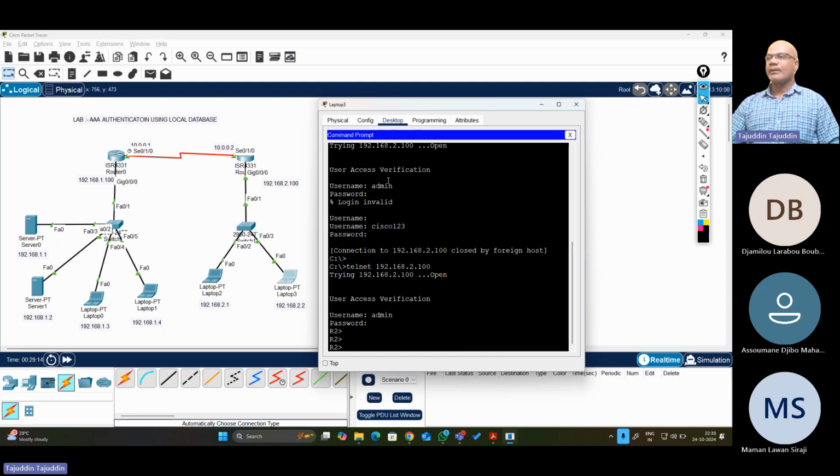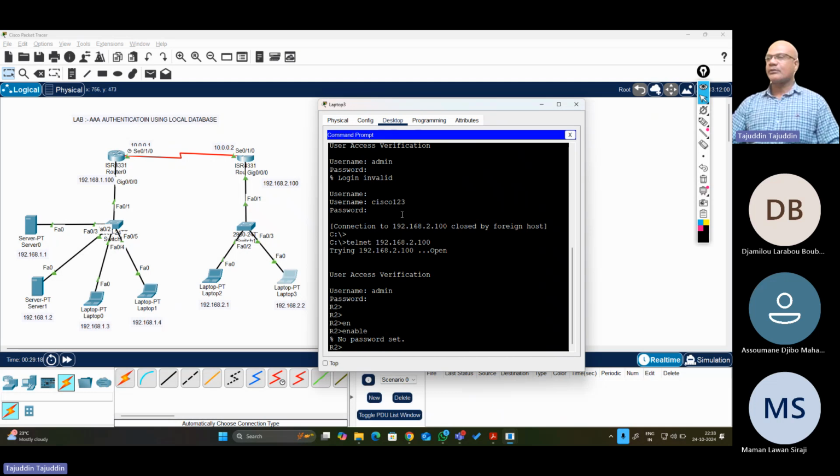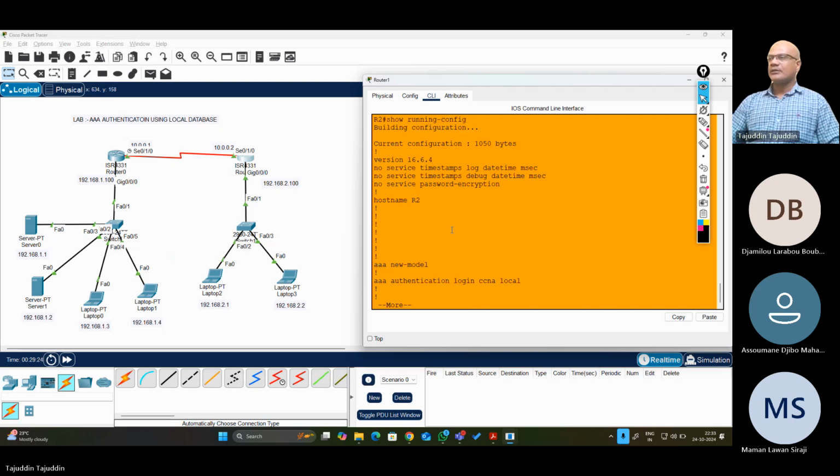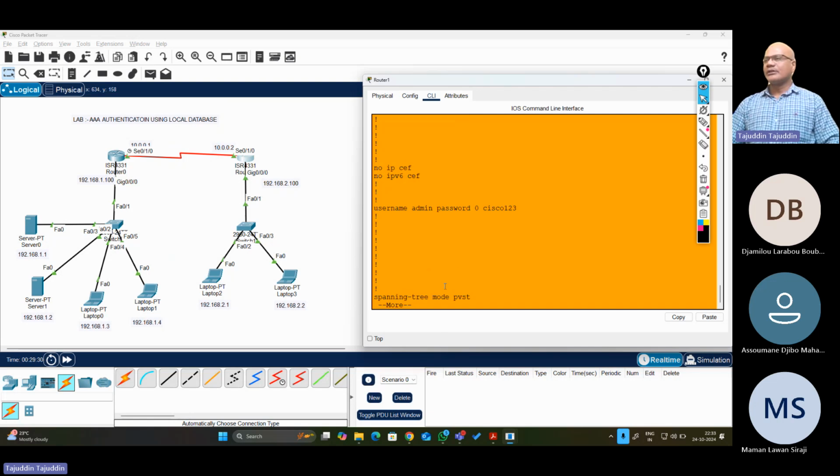Yes. Okay, so now we are able to access router 2 as well. We have not given any password here. If you see the configuration with show run, we can see the local authentication. We have given the CCNA local authentication, the username, and the password Cisco123 for the telnet.